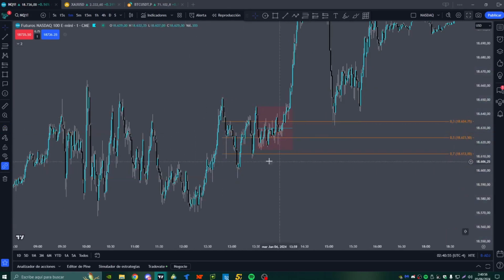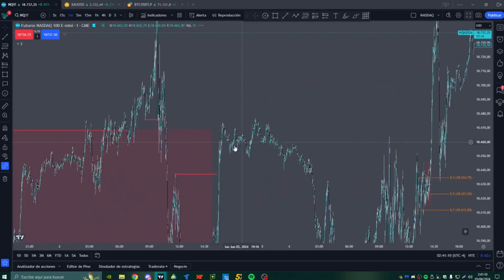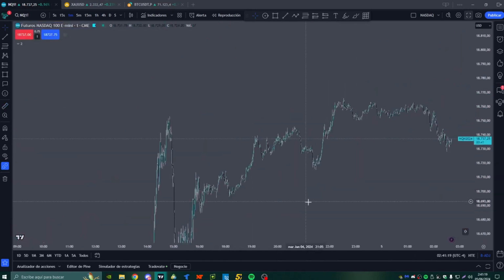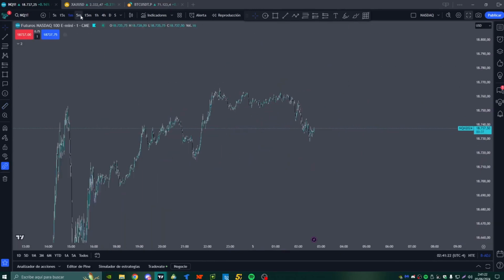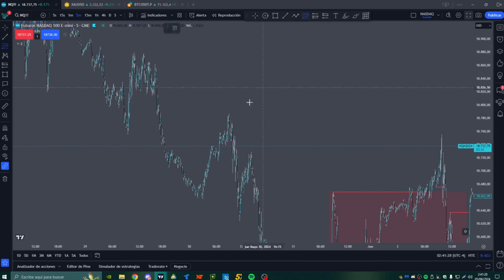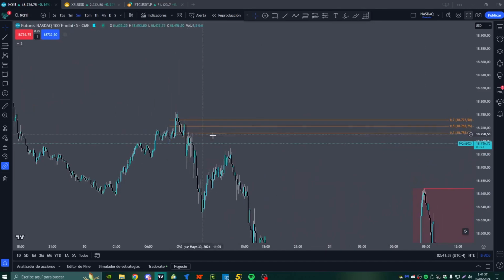Now, once I've identified the longer temporal trend and the one responsible, here is the structural change in 1 minute that I have. Covering the one responsible, the longer temporal trend covers 30% of the structural change. The market has already become quite trending because the area that was blocking us due to order flow has already broken. The market closes, and when it opens directly here to continue the distribution that was being generated. To get to where now? To this east, where the shift must have been in 1 minute, which had reached its 30% perfectly to continue.